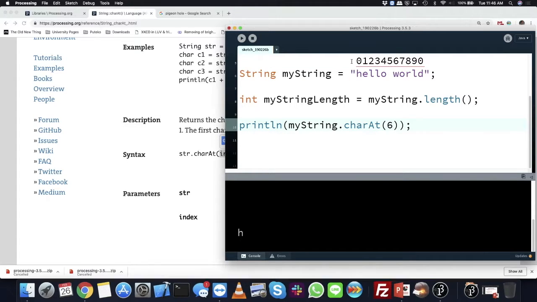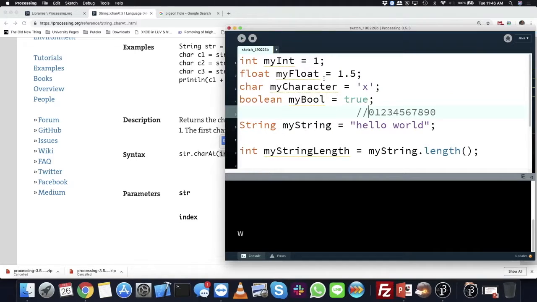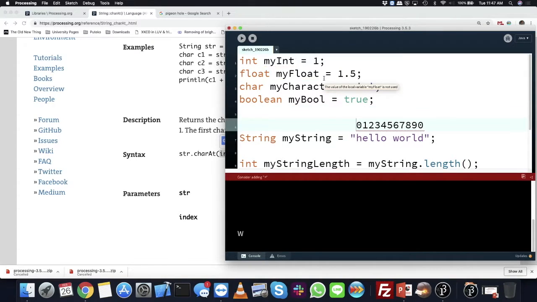So if we put in 6, now I'm going to talk about what I just did there in a second, but we'll see the value W printing in there. What I just did then, I put these two slashes in here. At the moment, I've got these numbers 0, 1, 2, 3, 4, 5, 6, 7, 8, 9, 0 in here.